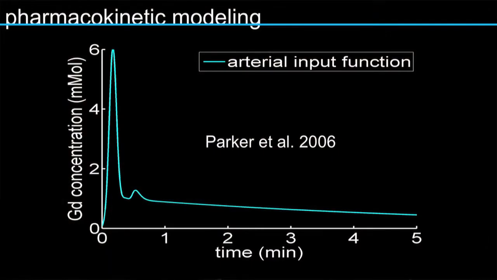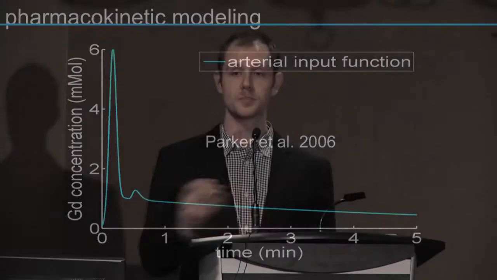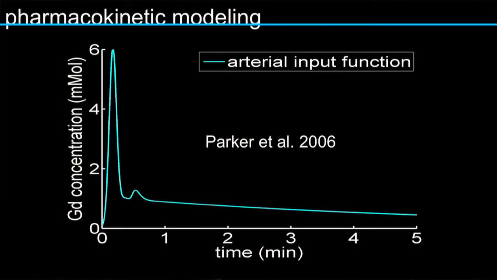However, something that I've gone over quickly is this estimation of how quickly contrast agent is being delivered. We describe this with what's called an arterial input function. This is a model of an arterial input function that was determined in a study by Parker and others in 2006, where they looked at a large patient population to estimate what a typical arterial input function should look like. You'll notice it incorporates a very large peak corresponding to our initial bolus injection, followed by a smaller recirculation peak, followed by an exponential decay associated with renal clearance. We need an estimate of this arterial input function to accurately calculate K-trans and KEP.